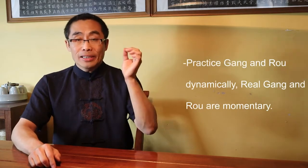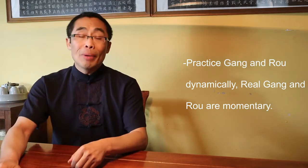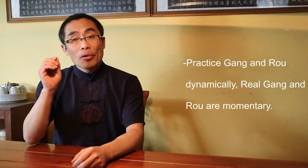Third, practice Gang and Rou dynamically. Real Gang and real Rou are momentary. A very important point in developing Gang and Rou force is the dynamic application of both forces. It is easy to demonstrate these forces in a stationary situation such as holding a stance, but that is just the beginning. At a higher level, one should be able to dynamically apply these forces while moving.